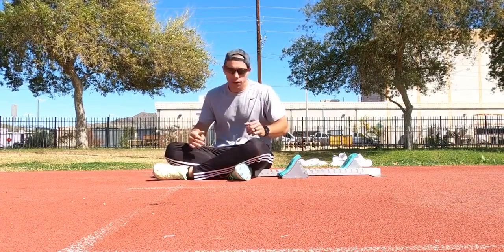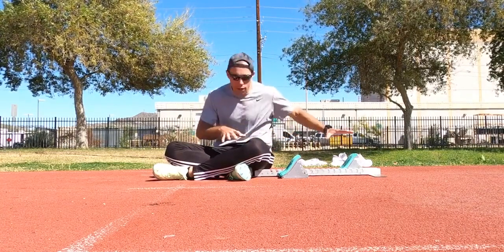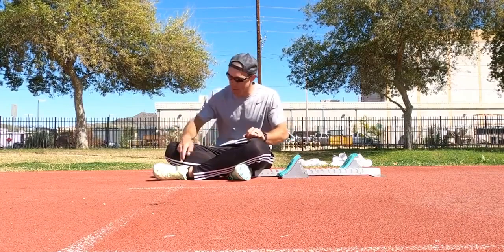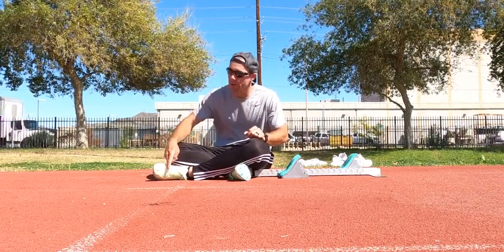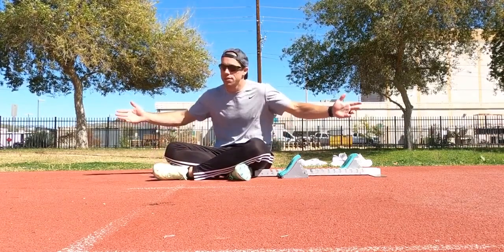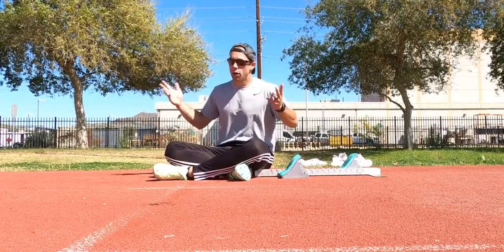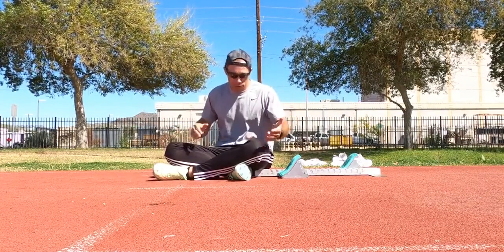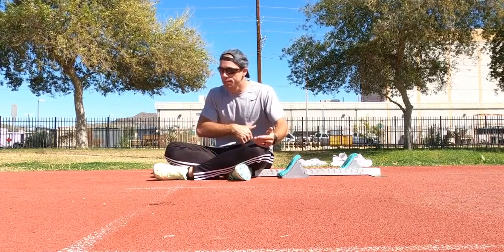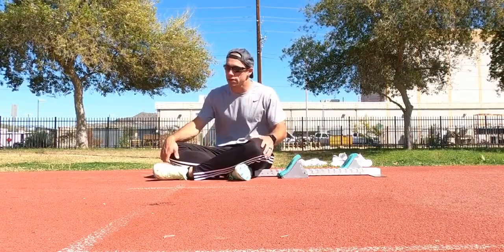So I think all in all, if we measure our block settings this way, use our leg length, line it up with a tape measure, and then remember what that distance is based on your shoes and based on landmarks like the ball of the foot or the front lace or however it lines up for you, then you're going to be set up. Anytime you go to a meet, you don't have to think about it. You don't have to worry about, oh, are my block settings optimal? Because if you base it off your leg length, you're basing it off of the geometry of your body, and that's going to set you up to be more effective when you try to clear the blocks.